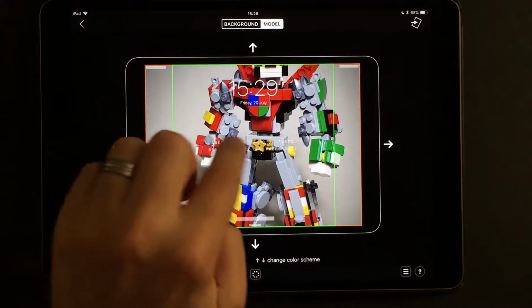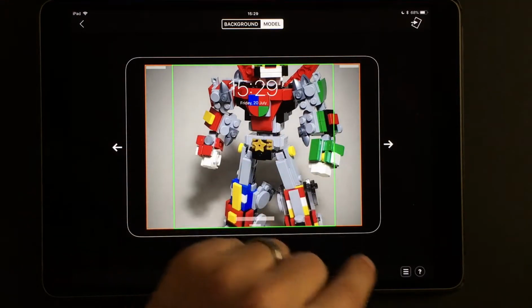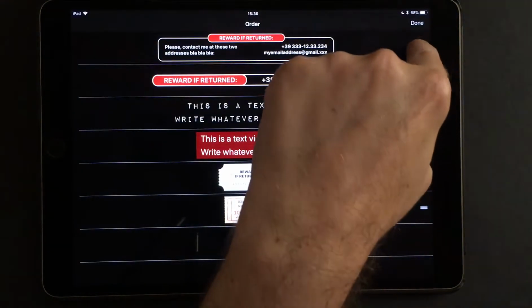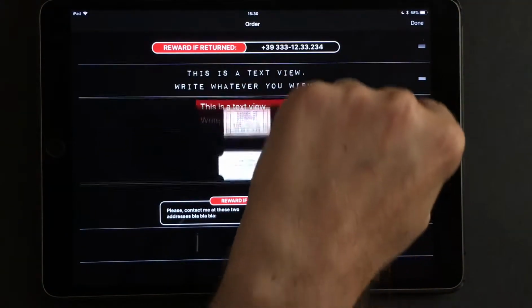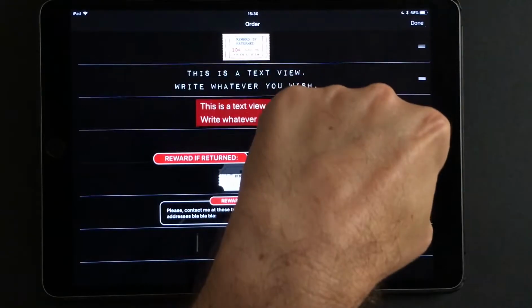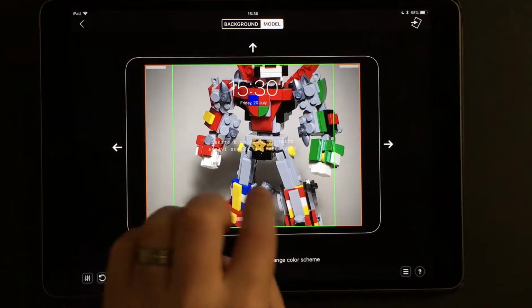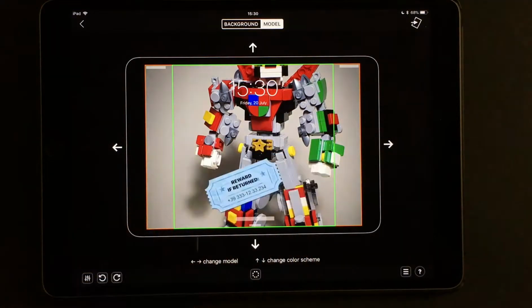If we don't like the default order of models, we can change it using this button near the Help one, and change the order in a way we like more. As you can see, now the order reflects the one we have chosen.